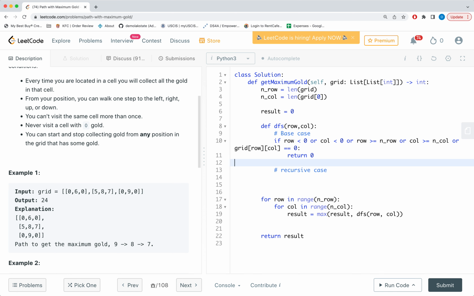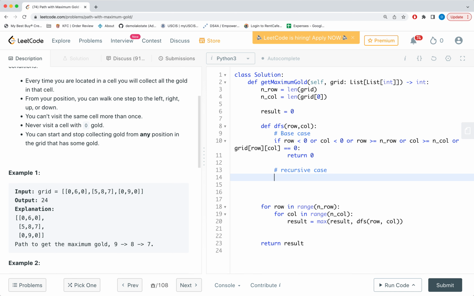Okay, so that's done. On getting to this point, we are sure that grid[row][column] has a value that is not 0. So we need to put that value into a temporary variable, and I will show why we're doing that.